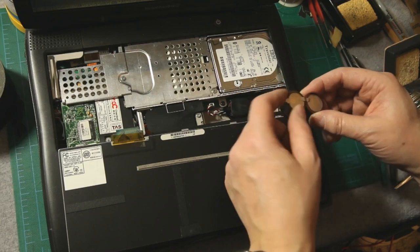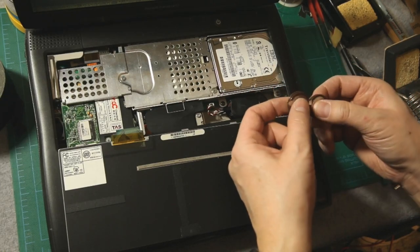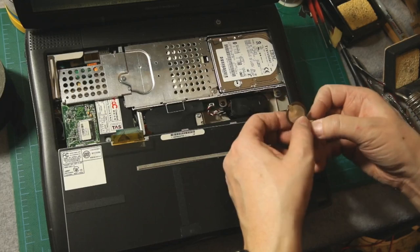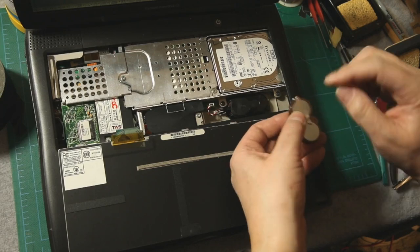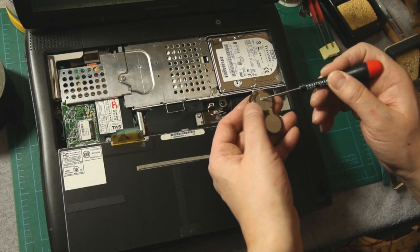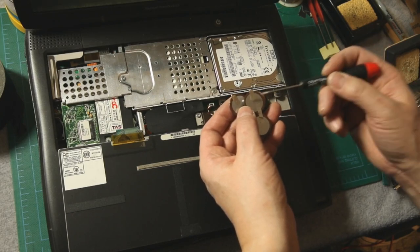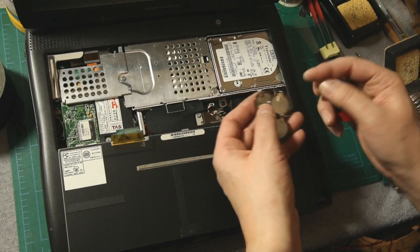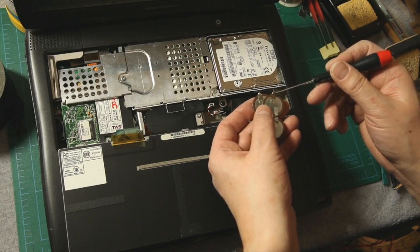You just want to make sure you wire the red and the white and then the black down here. Now, the only thing I want to say as sort of a warning is I'm just very careful about these things. Because I don't have that much experience with them, I did not want to do any soldering directly onto the battery — like, I didn't want to take a soldering iron onto the battery. I see other people doing it sometimes, but maybe it depends on the battery or how quick you are with the iron. But I was really worried about an exploding battery situation. So that's why I ordered batteries that had tags on them, so I could apply solder directly to the tags instead.